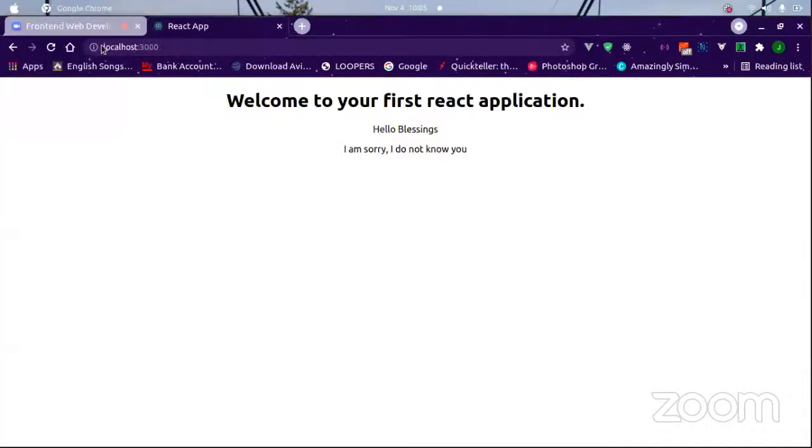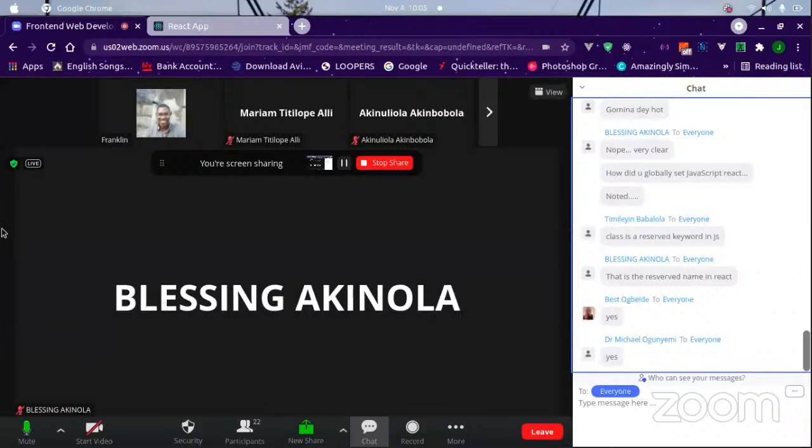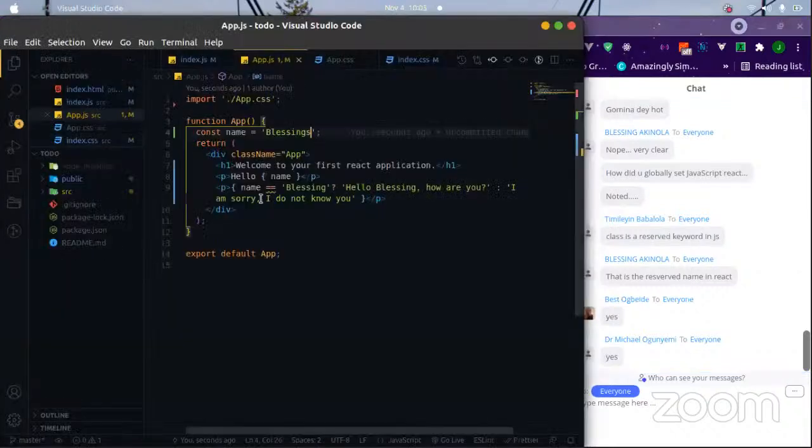Now this is something we can't do with normal HTML, but we could do something like this with React, because it's kind of dynamic. We could do things like conditional rendering. You're going to find this more helpful, especially when you're calling APIs. With APIs, React could make calling of APIs a whole lot more interesting and very easy to work with. Okay, so if you understood what I just did, you could just indicate by saying yes or typing it in the chat section, so I know you guys understand this very well.